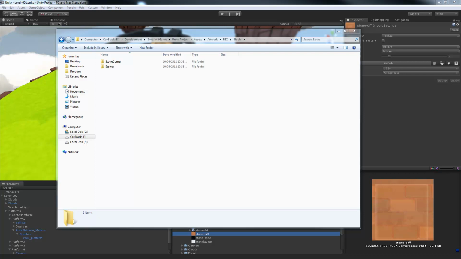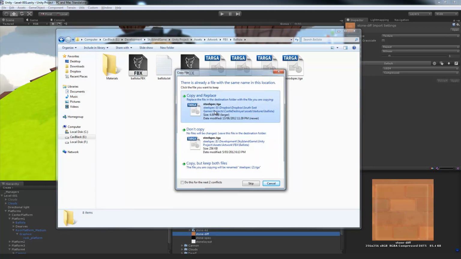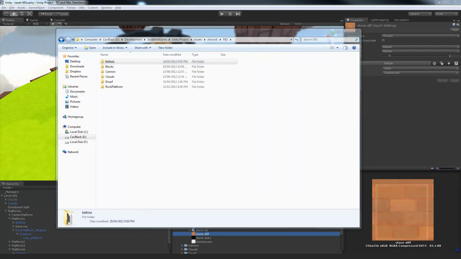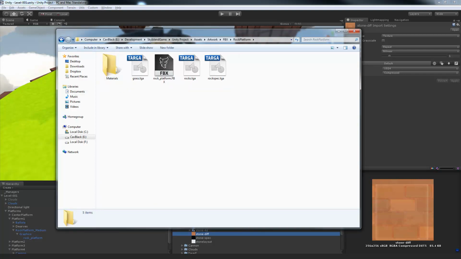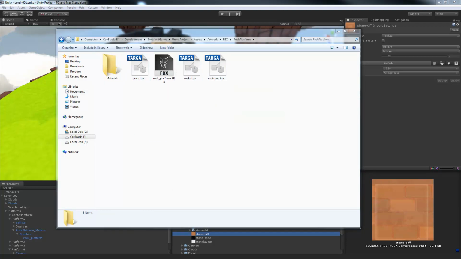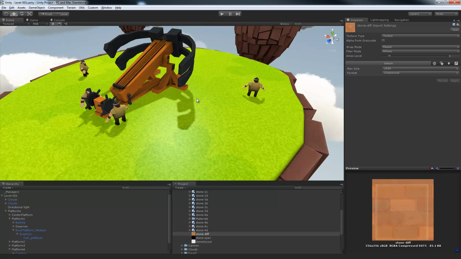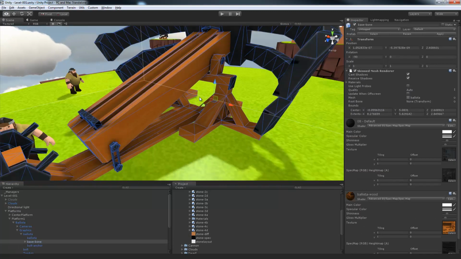So it doesn't look like it's updated the size of those block textures. It looks like the ballista has been updated. Dwarf has, platform has. Alright, that should be it. So just the ballista and platform, so everything that's on screen at the moment. Alright, so there's higher res stuff. It seems like he's changed the colour as well of that texture.